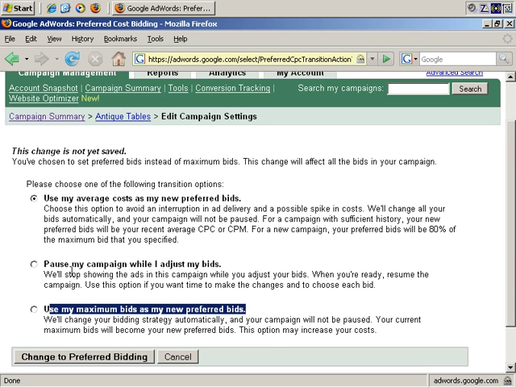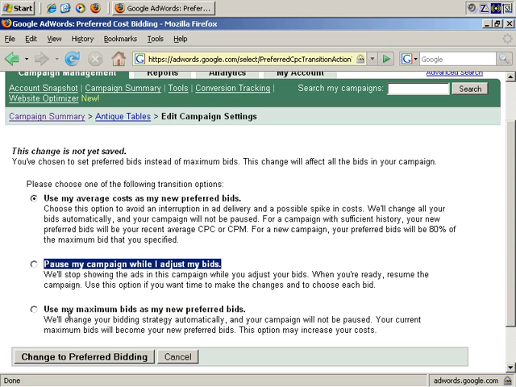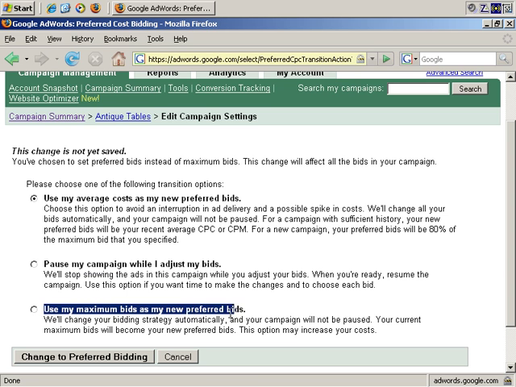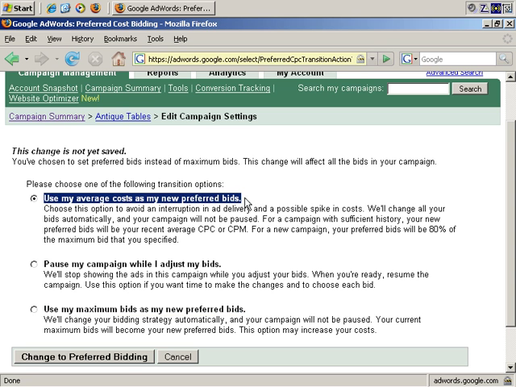So, do you want full control over that? Do you want it to be your current maximum cost per click? Or would you rather have your average cost to date as your new preferred bids? In theory, then, your costs shouldn't change that much going forward, because if that's your average cost to date, then making your average costs the actual cost per click, there doesn't seem to be much difference there, but you may want to try that out.